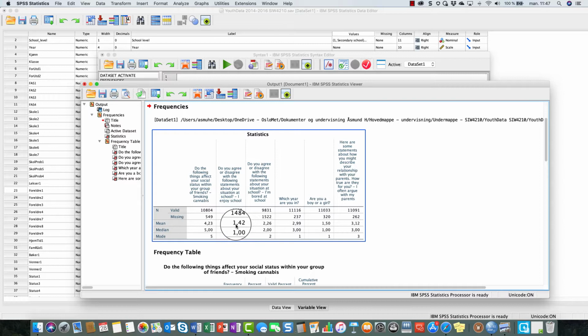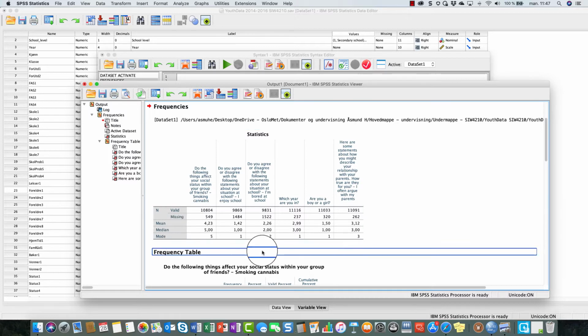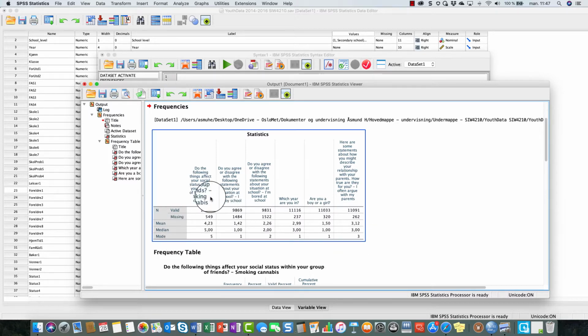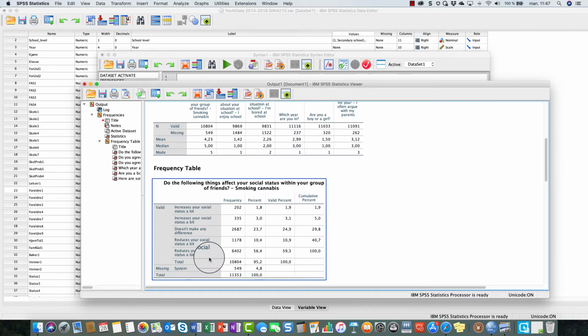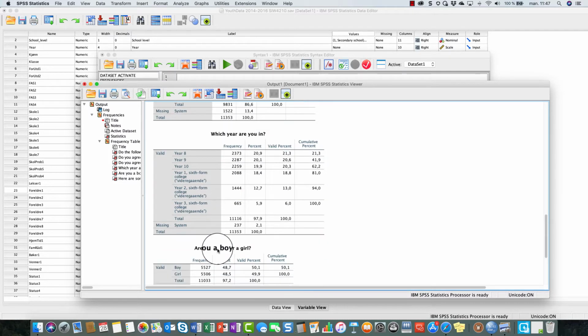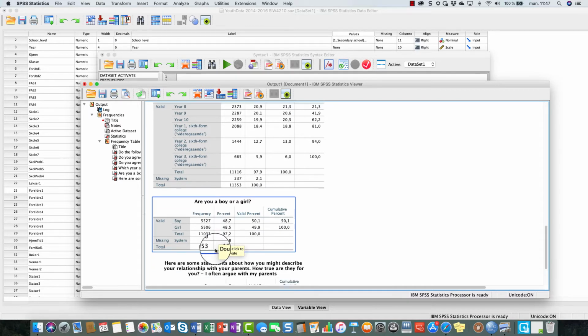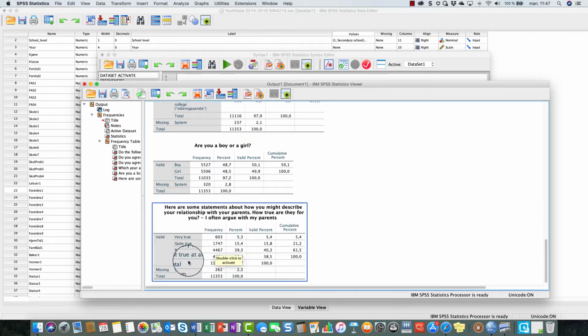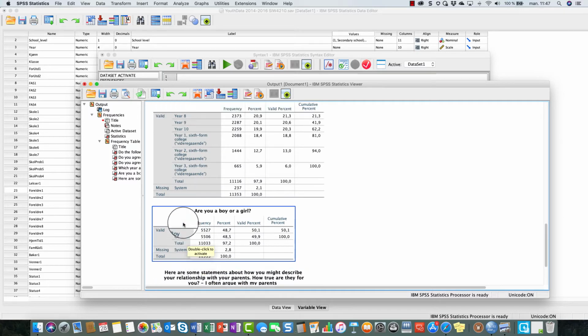So here you can see I have the different measures of central tendency, mean, median, and mode, for my 6 variables, and this is my dependent variable. I also have the frequency distribution down here, which can also be interesting to look at, because then you know what kind of values you have on each variable.